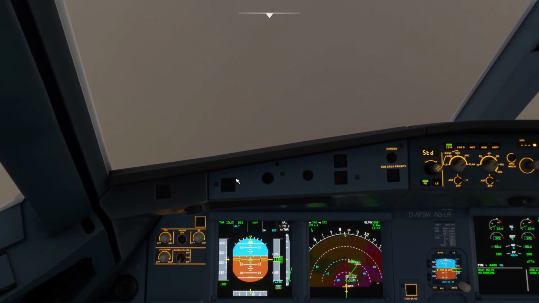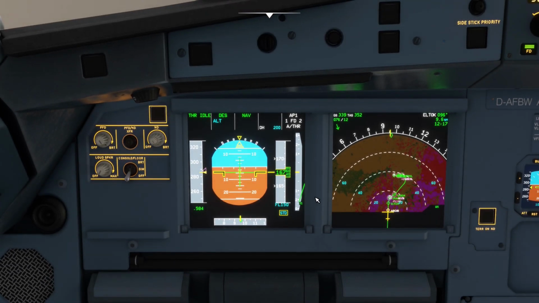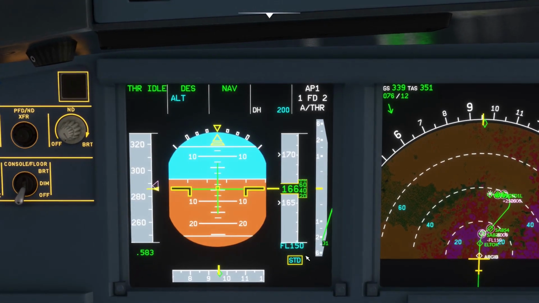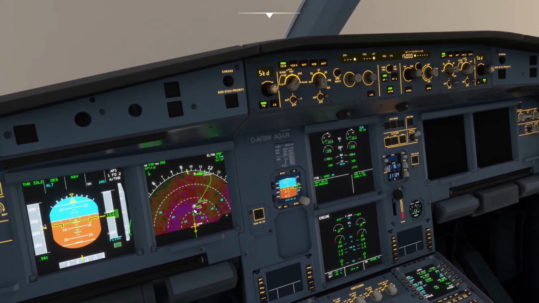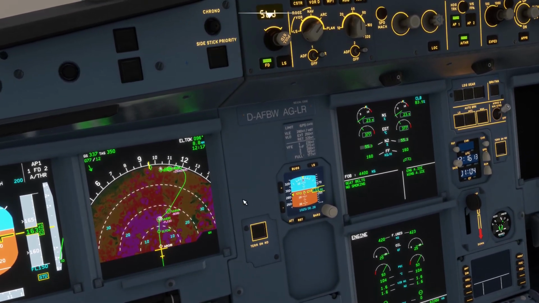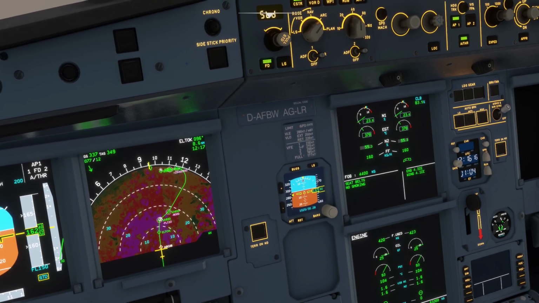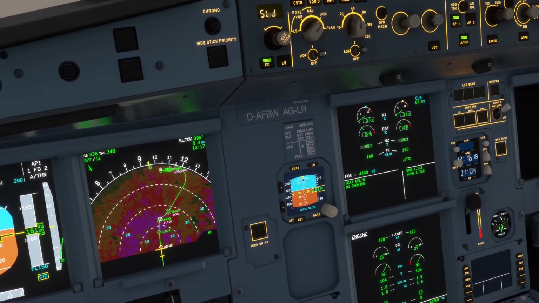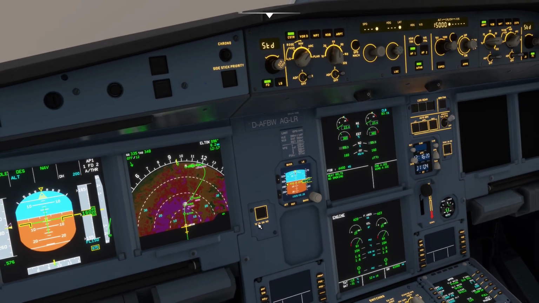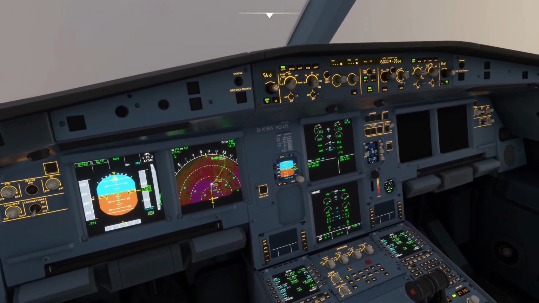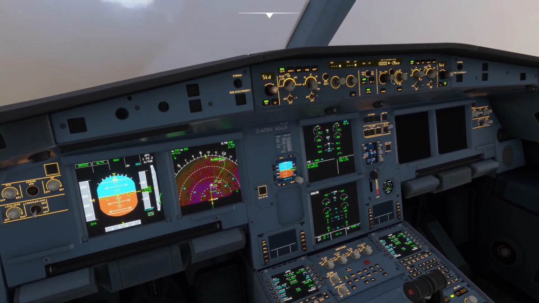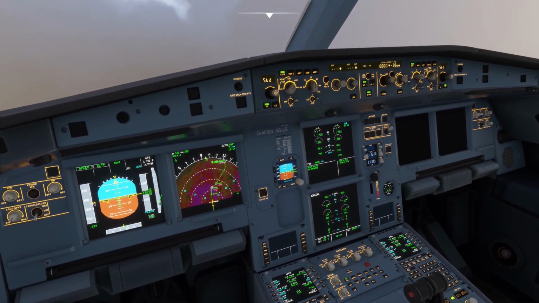Oh, and our rate of descent is actually insane. 3,100 feet per minute is what we're descending at right now. It's quite insane. Let's turn down the range here. 40 nautical miles. Sierra Alpha 854, just to confirm, we're supposed to be at 10,900 feet at that altitude. And then we have another 30 nautical miles or so to trek. So let's go ahead and, oh, what just happened? I'm just going to set that to 10,000 feet.